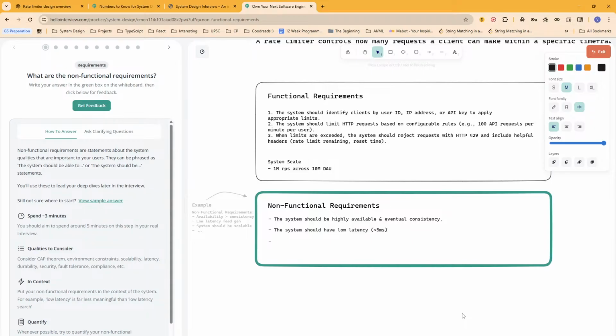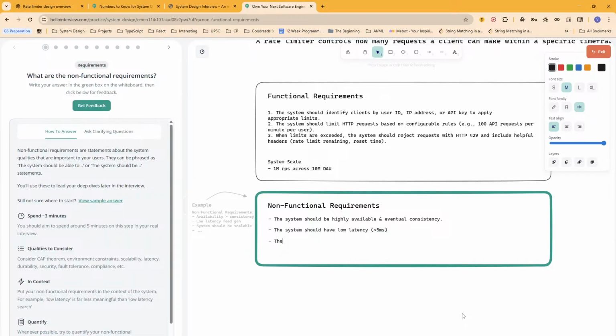Other than that, they have already given us the scale. So scalability is also one important point we can add in non-functional requirements. Again, keep in mind that let's only have 3 functional requirements and 3 non-functional requirements. We can have more, obviously, but for the sake of interviews, it's better to keep the ball in your court and have minimal stuff which we can work through during our 1 hour interview.